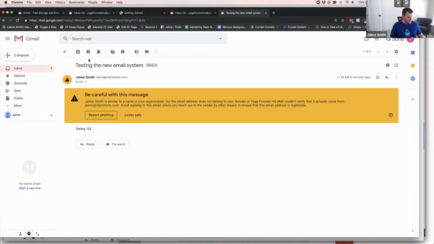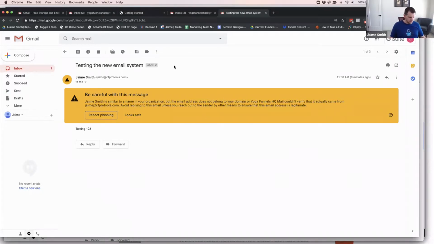So this is how I set up. I run all my CF Pro Tools stuff through G Suite, and I actually have several accounts. I have a team drive set up, so I have a business account with G Suite so that I can use team drives, and I can add team members and things like that, and do all that fun stuff. So this is how you would go through and attach a brand new custom domain, and make it so that you could send and receive emails at this.